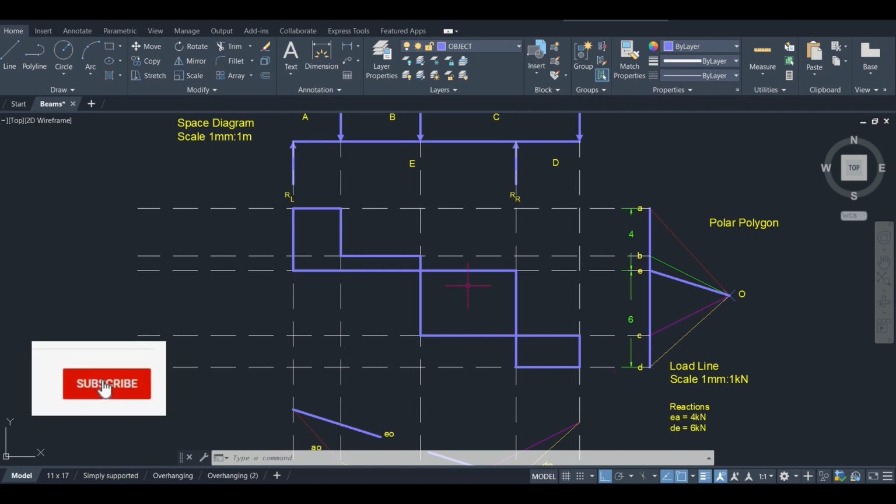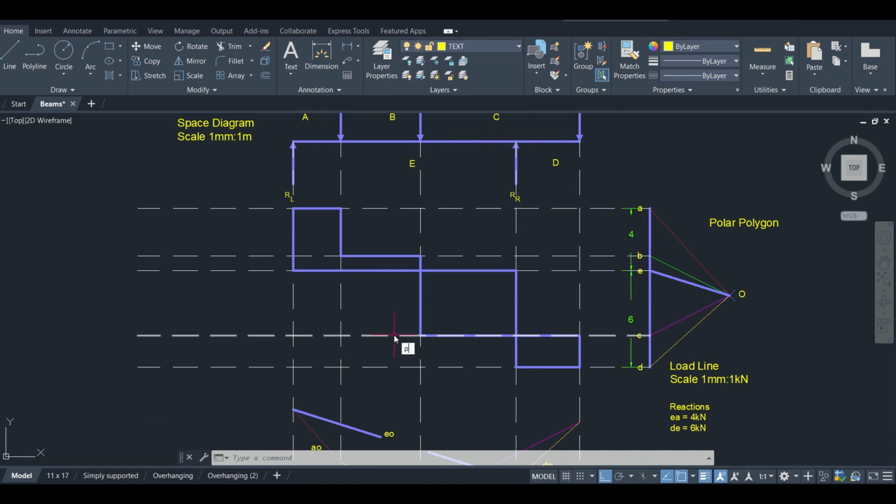And I'm going to be putting a point to indicate the portion where shear force would be 0. The point where our shear force is usually 0 is, in simple terms, where the line that is running between our reactions, this line here, intersects a vertical member from the loads. That's more or less where you will find it. You will have situations where it may be different, but generally that is how you locate it. So I'm just going to finish labeling my shear force diagram, and then I'm going to be showing how we calculate maximum bending moment.